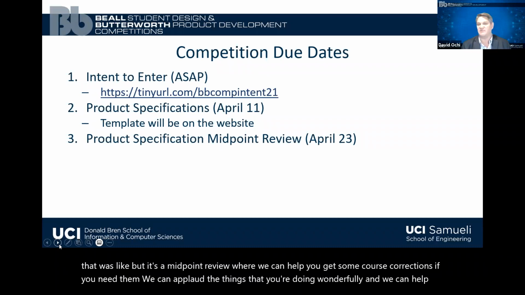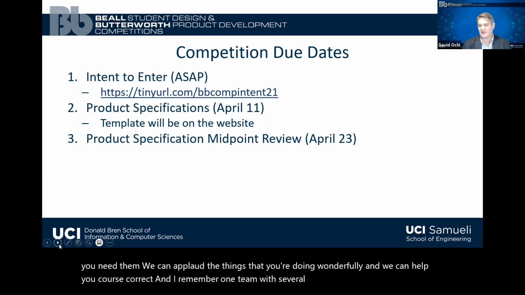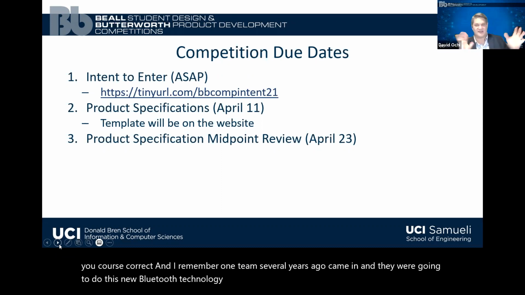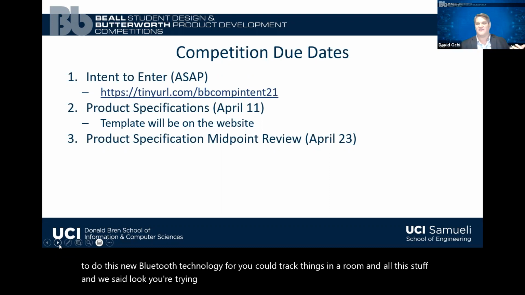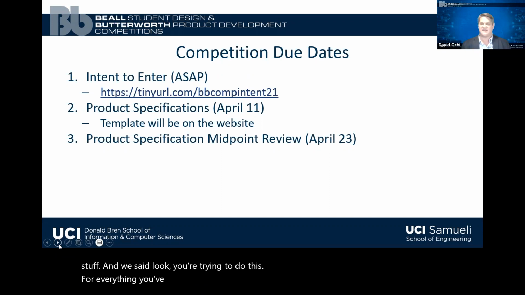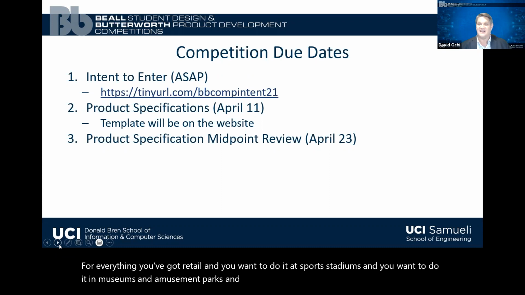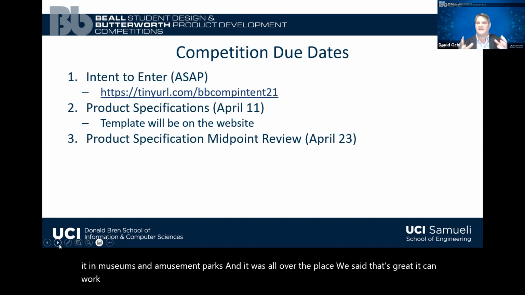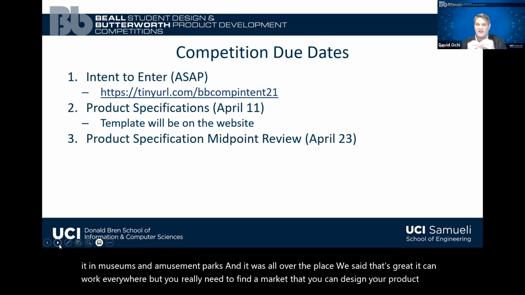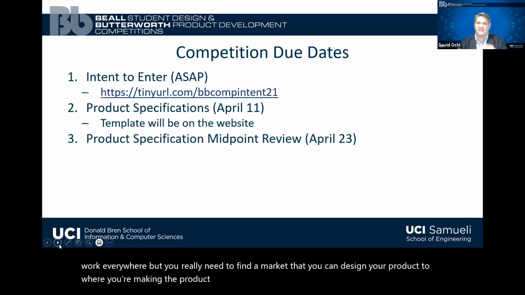I remember one team several years ago came in and they were going to do this new Bluetooth technology where you could track things in a room and all this stuff. And we said, look, you're trying to do this for everything. You've got retail and you want to do it at sports stadiums and museums and amusement parks. It was all over the place. We said, that's great, it can work everywhere, but you really need to find a market that you can design your product to, where you're making the product really specifically valuable to that particular market.